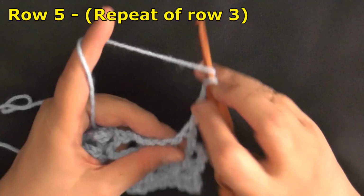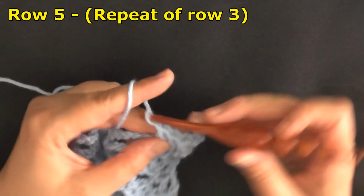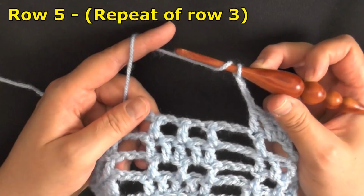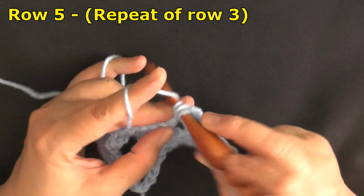Just put 1 double crochet in the chain 1 space, 1 double crochet in the double crochet, 1 double crochet in the chain 1 space, and then 1 double crochet on the end here. And that'll complete your 5. And then between each set, again, you chain 3, and that'll bring you over to the next double crochet, double crochet, double crochet, double crochet, and all in those spaces until you get your 5 double crochets, just like we did before in row 2.